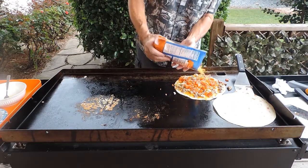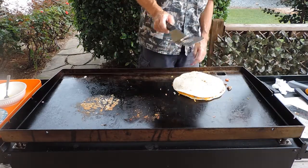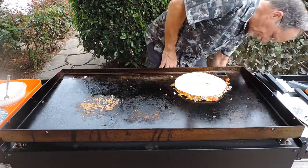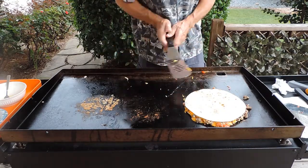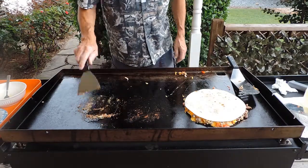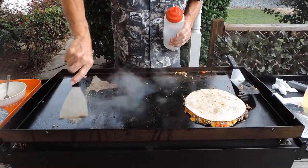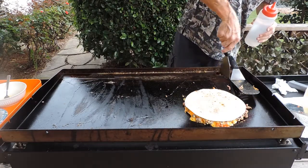Here we are. I'm going to top this with a little more cheese — this is going to help to melt that. Let me just show you what we do with this cheese and egg combo. I'm going to put on a little bit of water for steam — brace it right up. I know I show you this demonstration every time I cook. Once you have this seasoned it is so easy to clean.